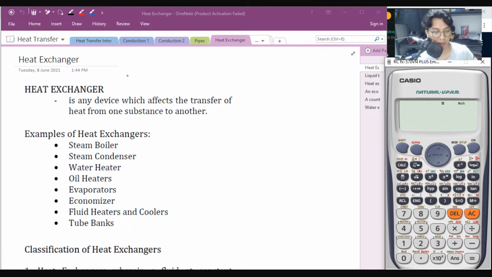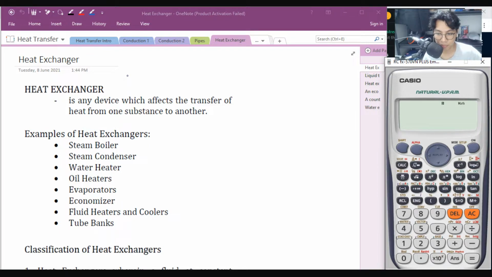Okay, yung mga kotse nyo, makita nyo yung nasa unahan na gawa sa aluminum. Yun ay yung nagpa-pass through, nilalagyan nyo ng tubig. Diba? Kapag sobrang init, nag-overheat na, nilalagyan nyo ng tubig. That is what you call a heat exchanger. Radiator, tawag nyo doon. That is a type of heat exchanger.